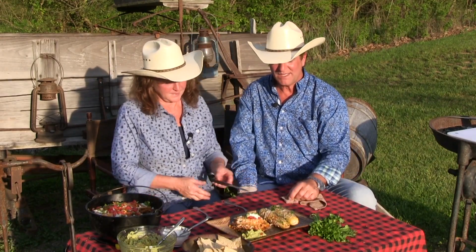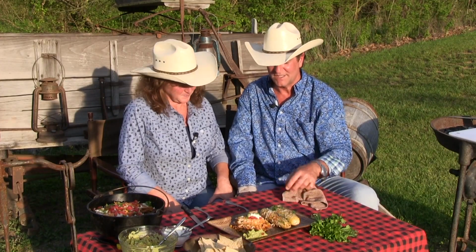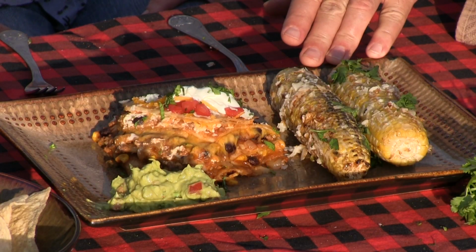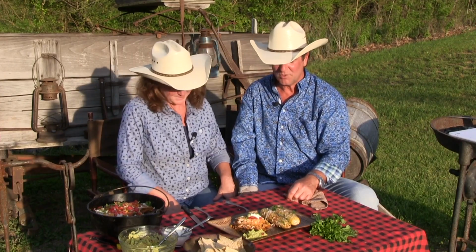All right, let's think about what we did here in a very short amount of time. We made a flavored dish that has all our favorite tastes in it. It's got beans, it's got the meat, it's got the cilantro, it's got the salsa, it's got the picante sauce. We have Mexican street corn, and we have guacamole. Are you kidding me? Perfect. In a short amount of time, and it's all beautiful and it's all wonderful.